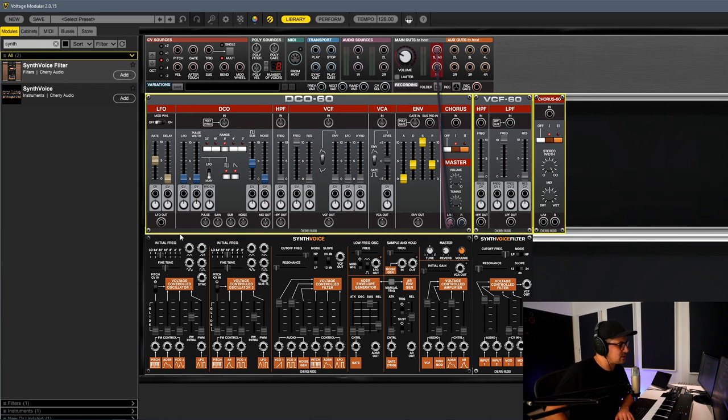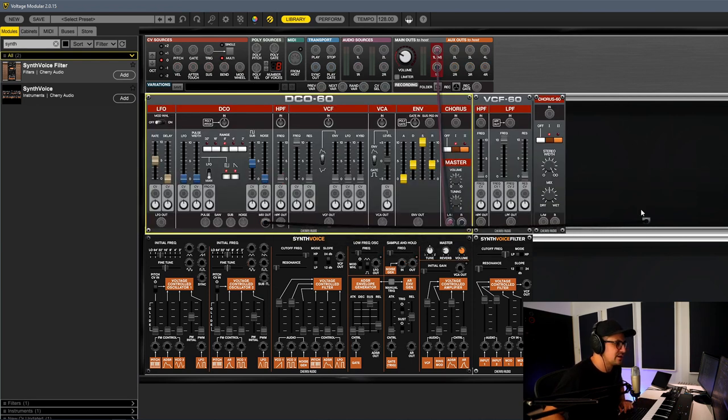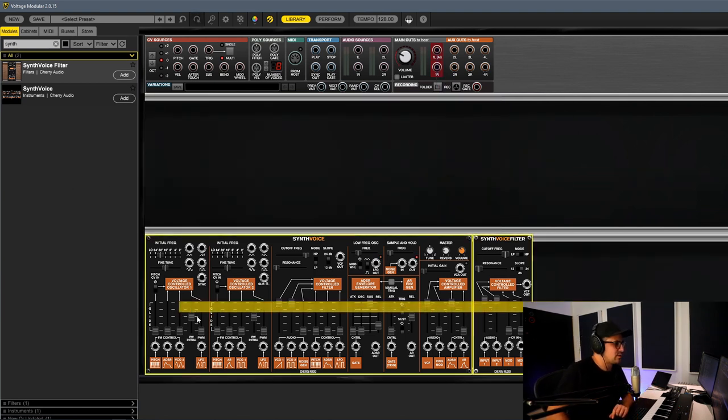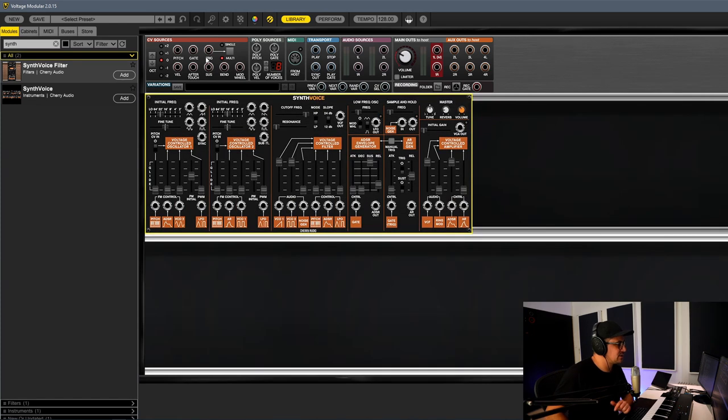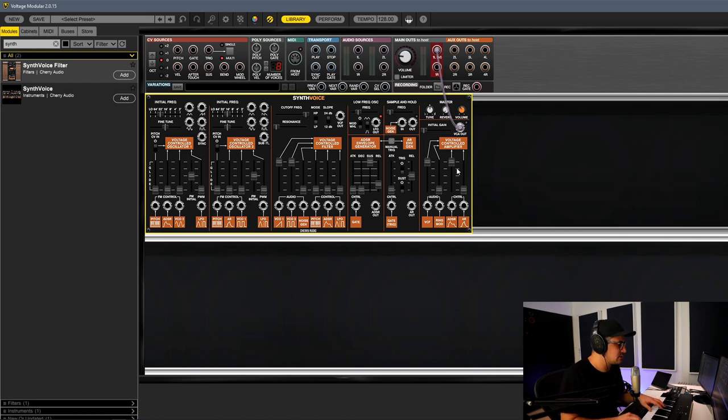I'm going to actually work with the synth voice. We're going to just get rid of this one. Remember, that's the poly version. So the poly version, you're going to be using poly connections and poly modules to work with this. We're going to work with a mono version now, the ARP 2600 or synth voice, as Cherry Audio calls it. And let's make a nice arpeggiated patch out of this. So again, to get any audio out of this, we just need to connect this up. And there you have it. The pitch and gate CV is all hardwired to the synth.